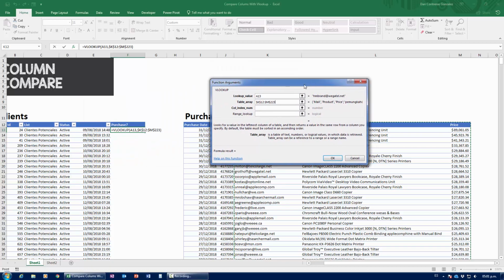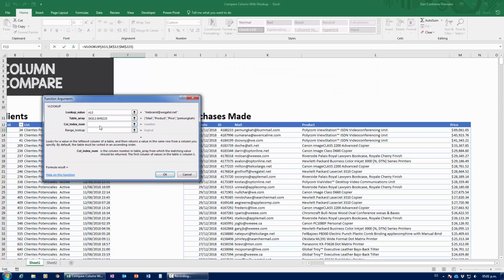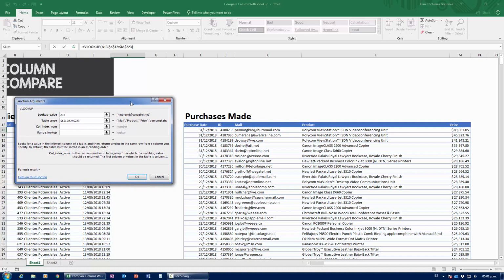All right, guys. Now, the next thing that I'm being asked for is a column index num, that's asking me in which column number we have the email that we're going to be comparing. All right. Now, you'd be tempted to go ahead and say K. But it's not asking us for these identifiers. It's actually asking us to count in the table that we selected where the email is. 1, 2, 3. That's also wrong. Remember that we started with email as the first column. So it's in column number 1 that we select email, all right? Make sure that this doesn't confuse you guys, because I know it can get a little bit confusing. It's just the column number in the table that we selected that has the data that we want to bring back, all right?